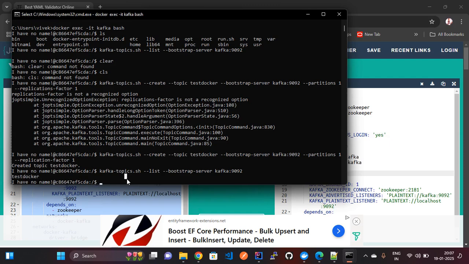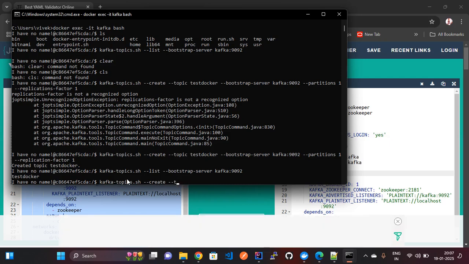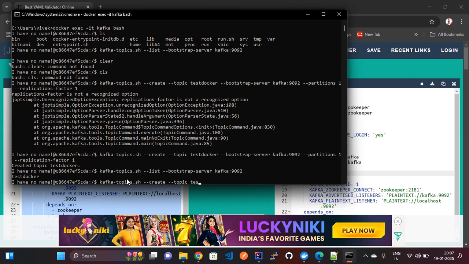Now let's create another topic as well. kafka-topics.sh --create --topic. Here we need to define the topic name test2. Now define the bootstrap server kafka:9092.